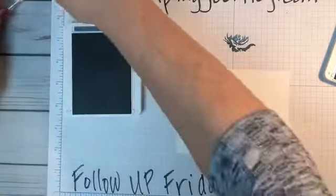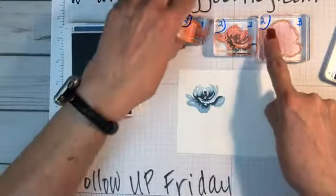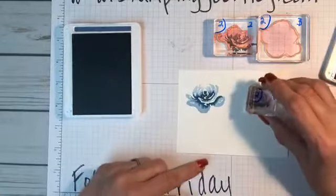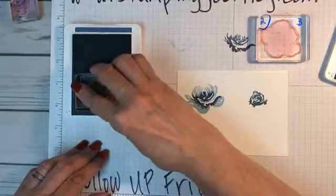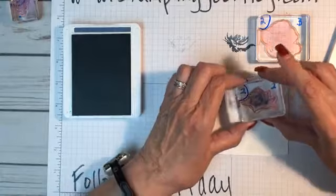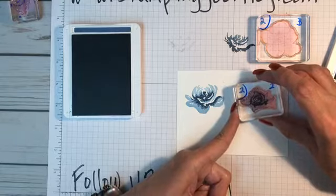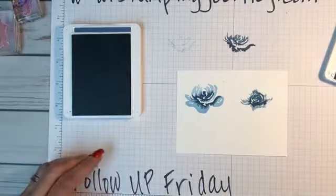So again, here's my number two flower. So I have it set up, number two, circle, and here's first step, second step, third step. So first step is the darkest. So I'm just gonna do that one. And then step number two, I inked it up really good, stamped off, and then I hover over the top. And this one has kind of like a little eye. So I'm following that circle around to line up. I'm hovering over the top. Ta-da! And then the third stamp.